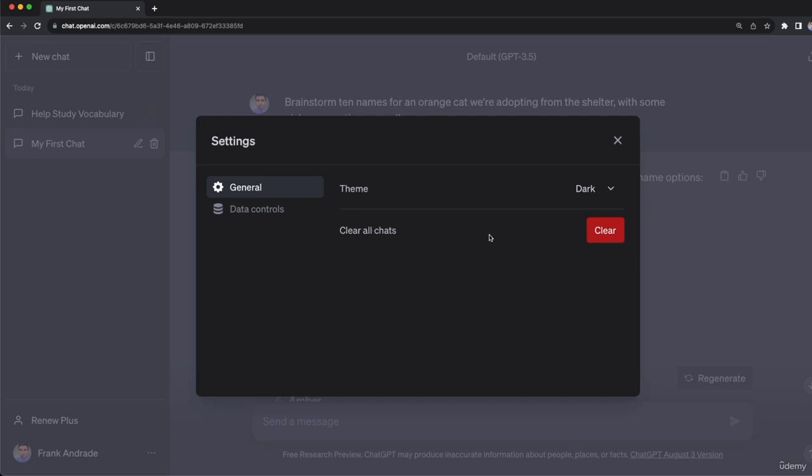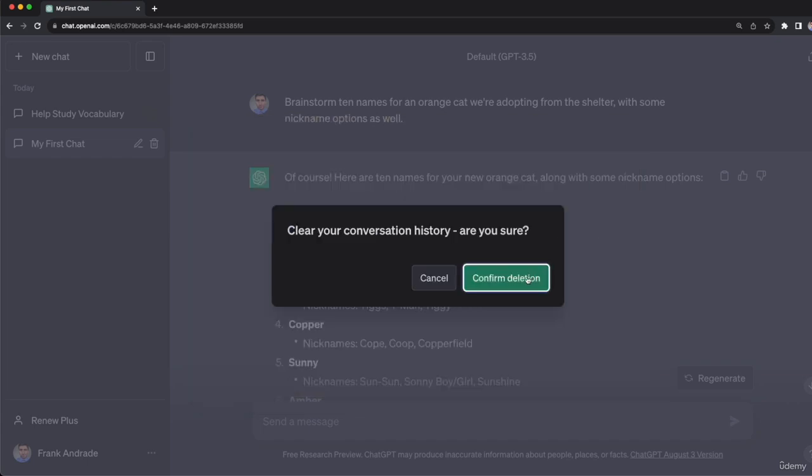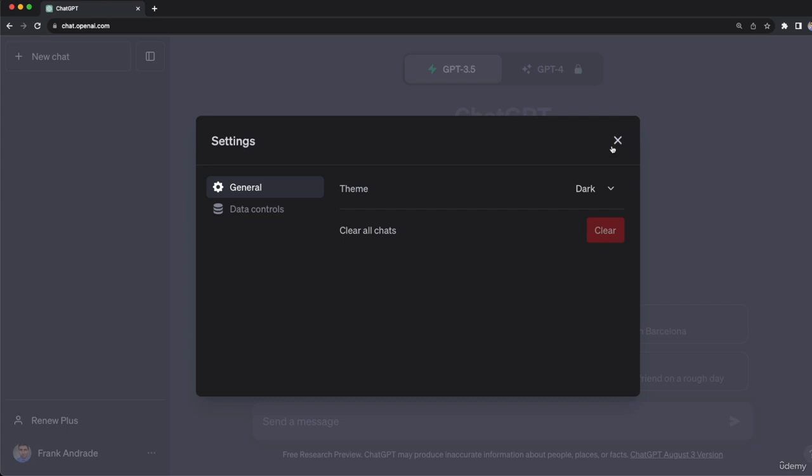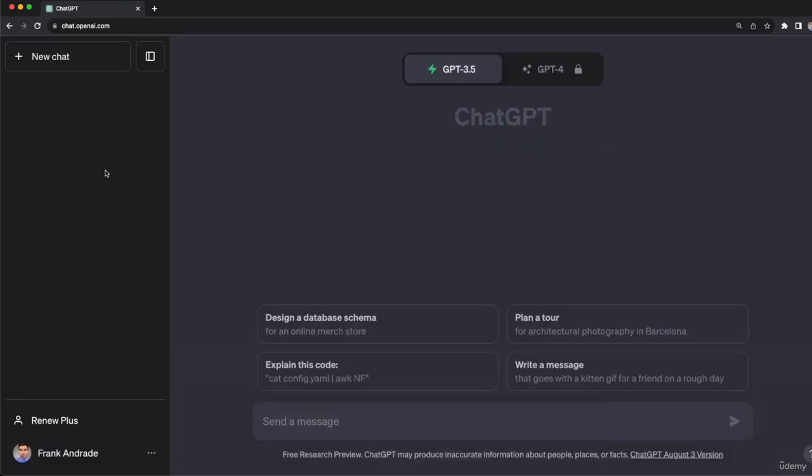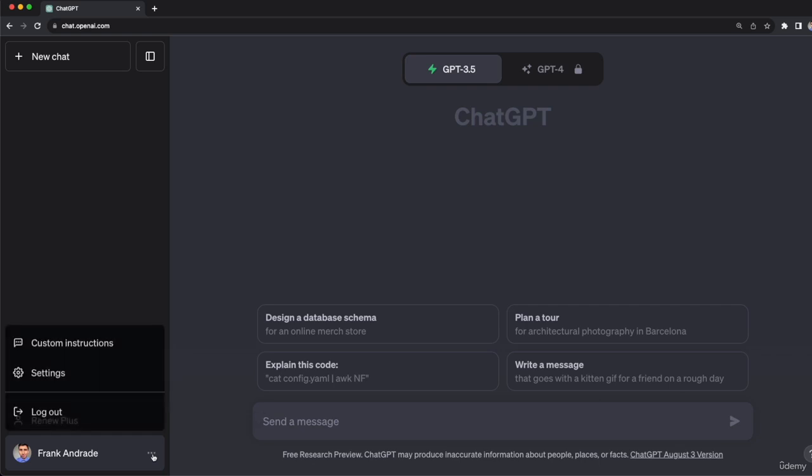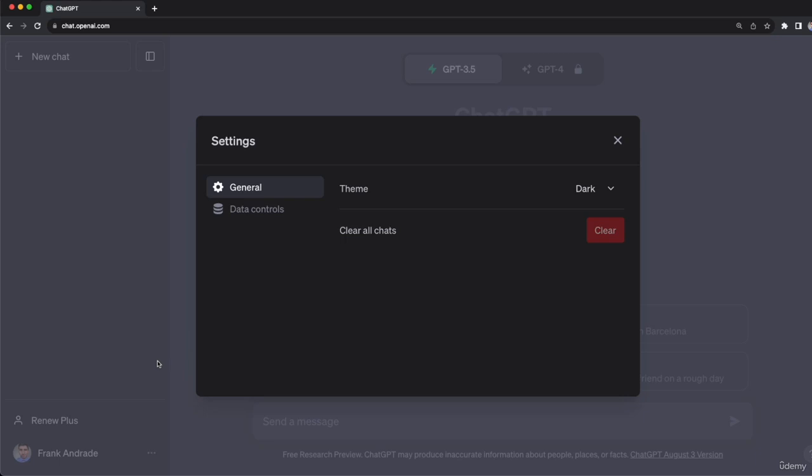And you can also clear all your chats. In case you created many chats and you think none of them are going to be used in the future, you can press here, clear, and you're going to clear all the chats that you have. As you can see now, I don't have any chat. Sometimes I do that when I think none of the chats that I have are going to be used in the future, or when I was just experimenting or doing some tests. But remember that all the chats are going to be lost. So if you have at least one chat that is valuable, don't do that. Don't clear all the chats. Just delete them one by one.